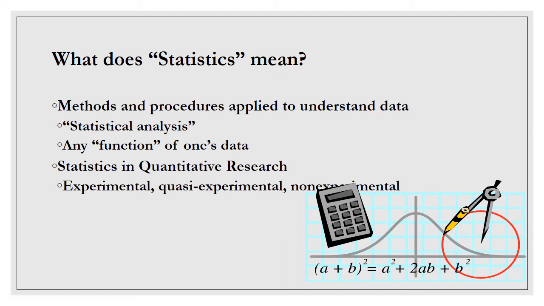We also think about statistics and quantitative research as going through experimental, quasi-experimental design, and non-experimental design. It doesn't matter which of our general design structures. If we are collecting quantitative data or have quantitative data in front of us from observations and non-experimental methods, we still use statistical models and statistical descriptions to help us explain our data. So in descriptive statistics, we're really going to focus on explaining, clarifying, describing, and summarizing our data.